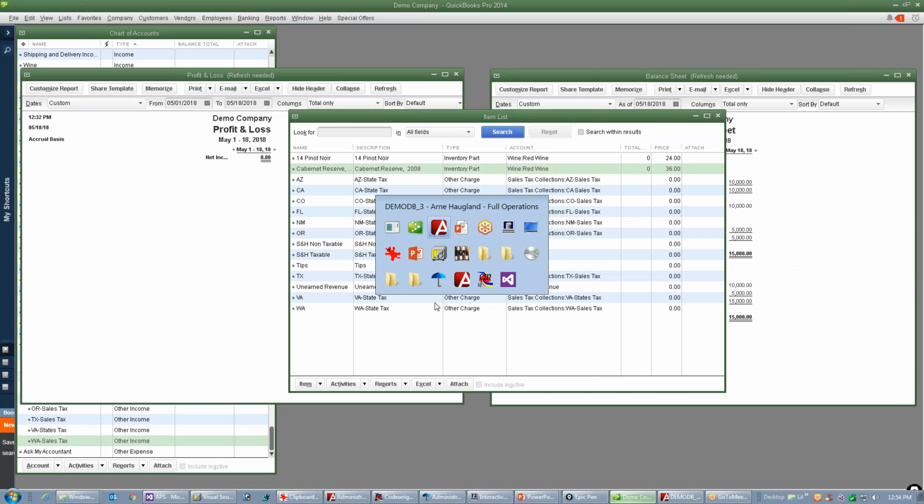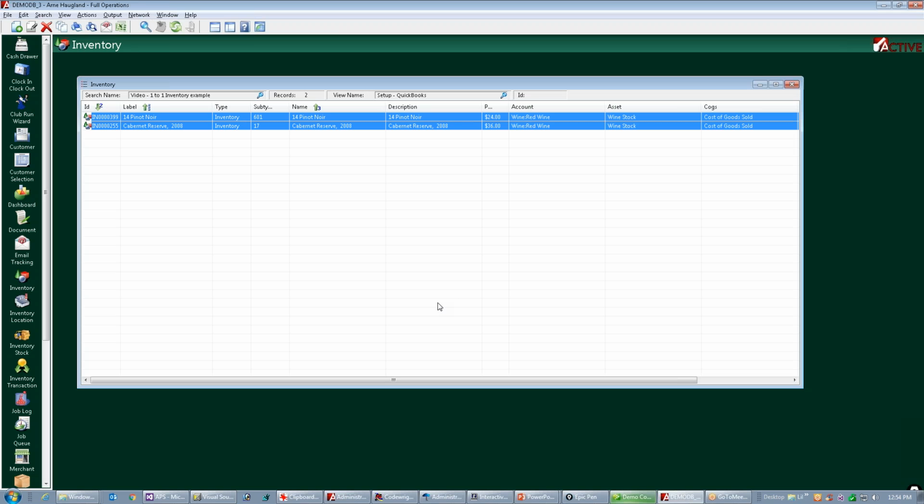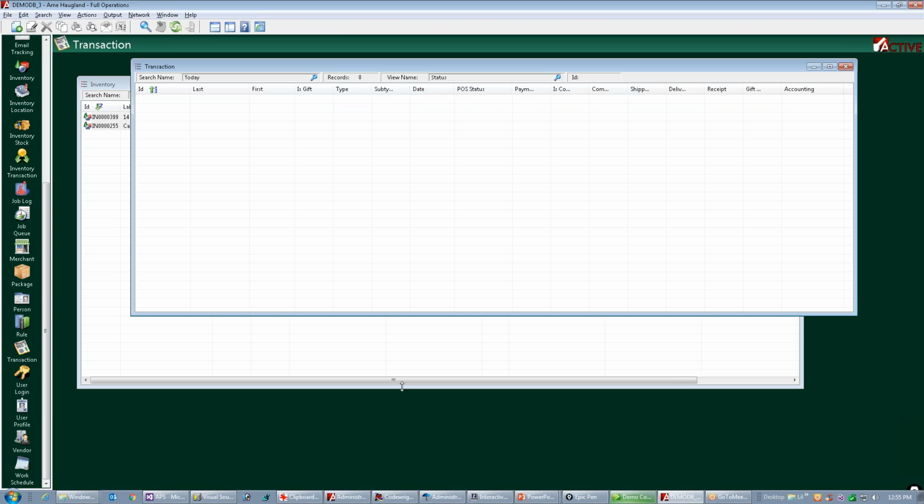So we should now be ready to try this out. I'm going to open up a transaction window, and then I'm going to go to my POS, and I'm going to buy those two items.